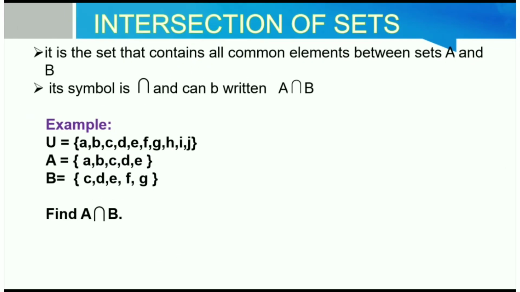Ngayon, hanapin muna. Okay, so i-analyze muna natin kung ano yung mga common elements na meron ang A at B. Ibig sabihin ng common, parehas silang merong elements na ganon. Okay, so una, parehas silang merong C, and then meron sila parehas na D, and meron din silang parehas na E. Okay, so ang common elements pala ng set A and B is C, D, and E. So kung ilalagay natin siya, sasagot natin siya sa A intersection B is equal to C, D, and E.